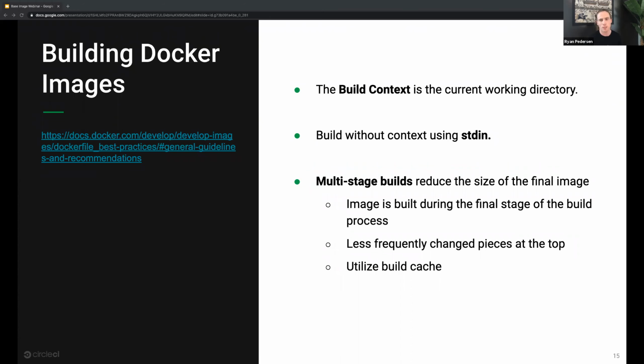Another good note, and one of the last ones, is that multi-stage builds are integral when building images. Because an image is built during the final stage of the build process, you can minimize the image layers by leveraging the build cache. So if your build contains several layers, you can order them starting with the less frequently changed. When building an image, Docker steps through the instructions in your Dockerfile and executes each in the order specified. As each instruction comes up, Docker looks to see if it matches the cache and can be reused. Once there's a difference, the subsequent steps are built from scratch. So it's helpful to have steps that are the same at the top, and you can utilize the cache to its maximum potential there.